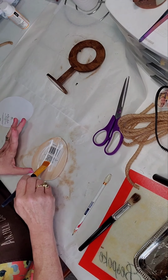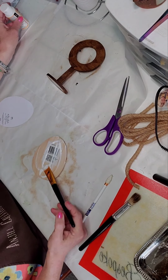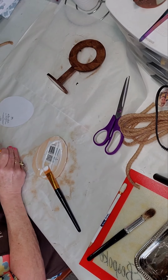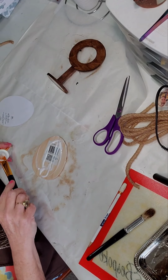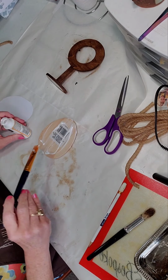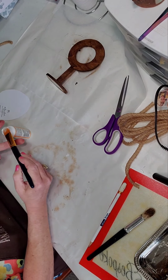I probably put a little too much Mod Podge on here. See if we can get some of that back in the bottle. I don't know why I was so heavy-handed with that, but there is too much here. Way too much. Let's hold it. There.